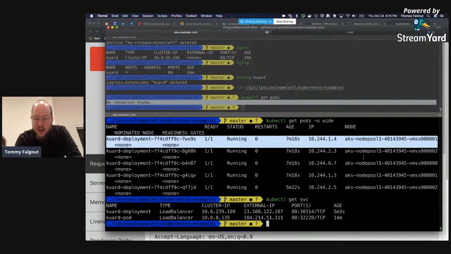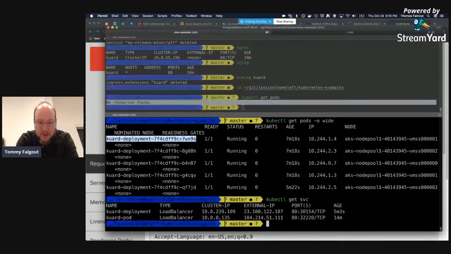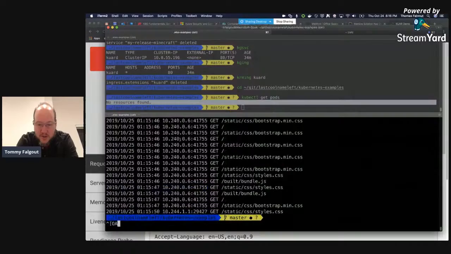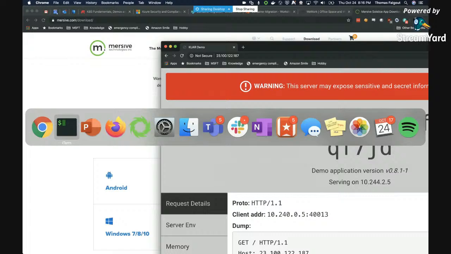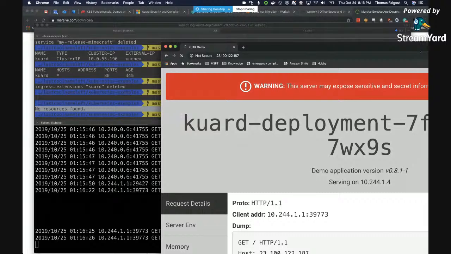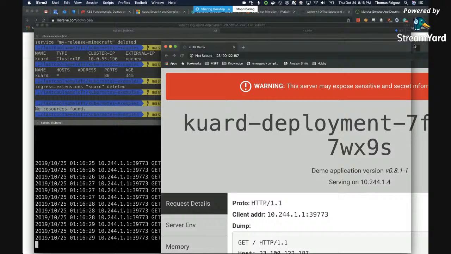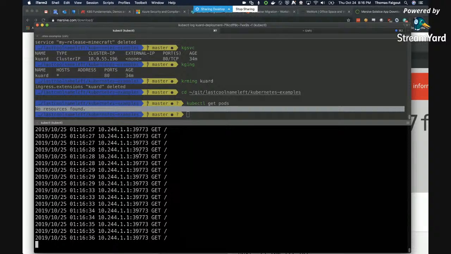So anyway, let's look at this. Since I seem to be getting that 1.4, I'm going to look at the logs. kubectl logs -f. It's kind of funny. You can see it keep bouncing back here for me. I'm not too sure why it's doing that. I don't have sticky sessions on. But anyway, hey, let's kill it.